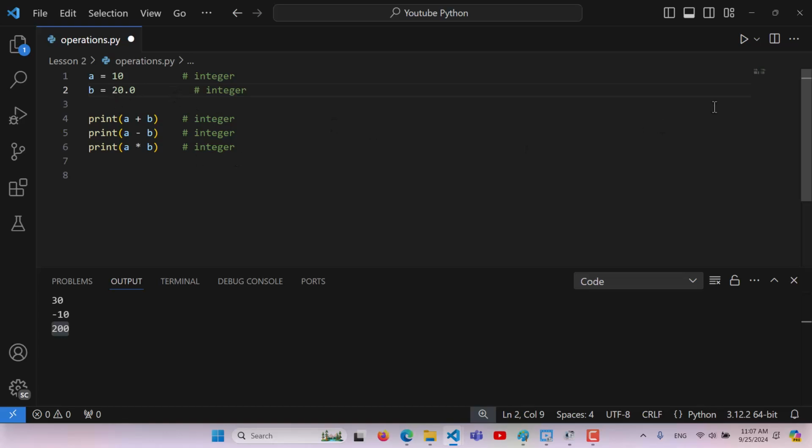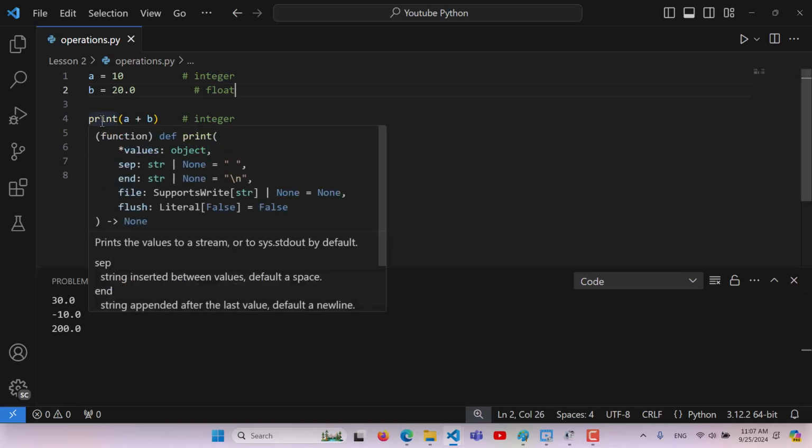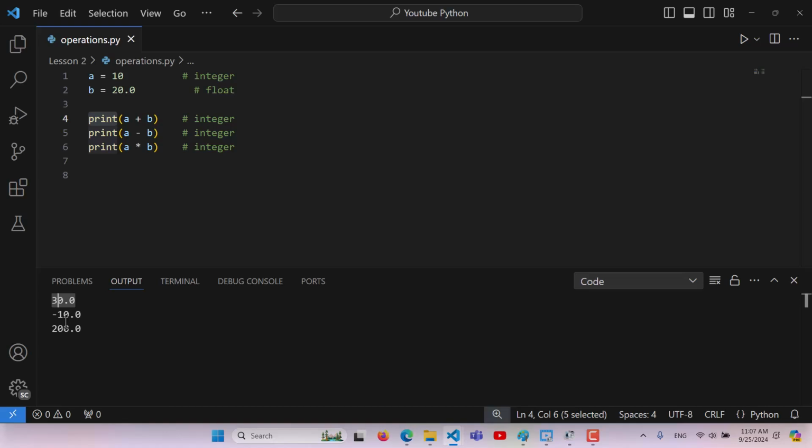I make one of them a float. Now this is a float, it's not an integer anymore. Let's run. As you can see, the result of all of these operations became float: 30.0, minus 10.0, and 200.0. So that's how it works for these three operations: addition, subtraction, and multiplication.